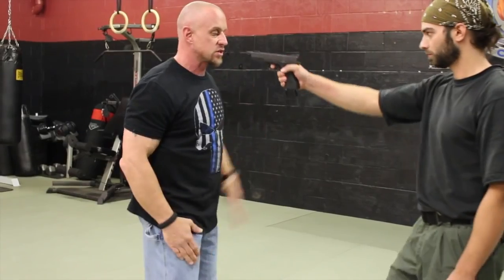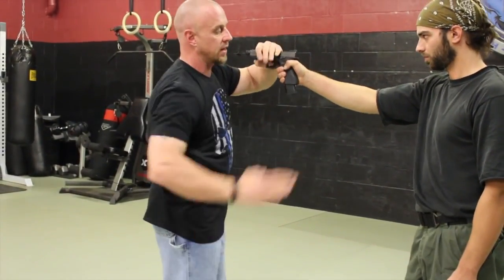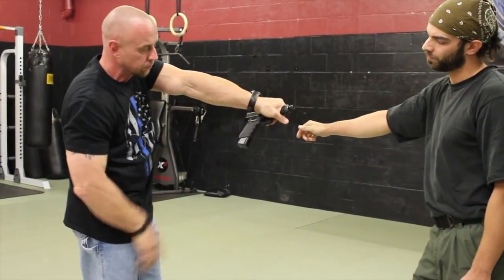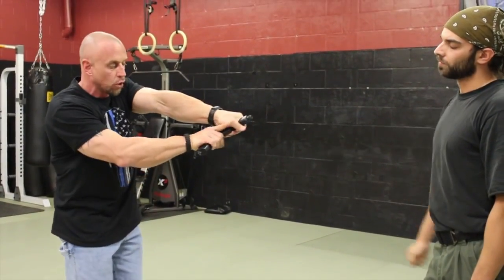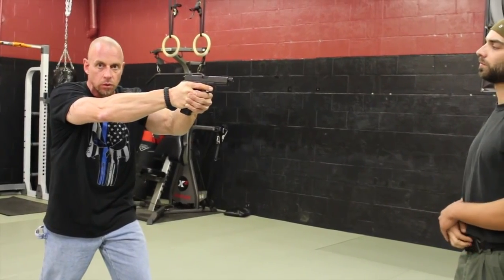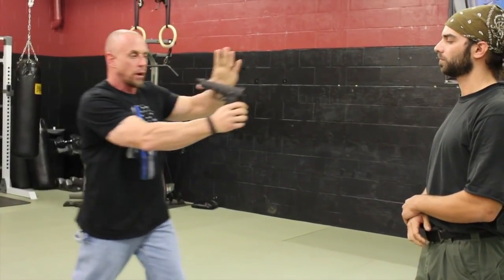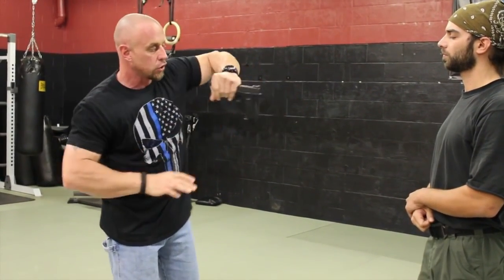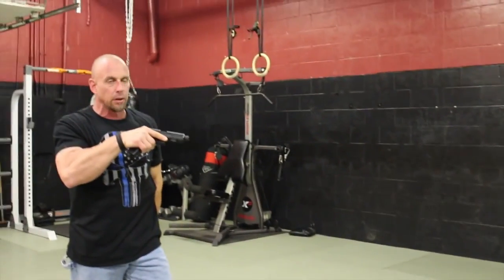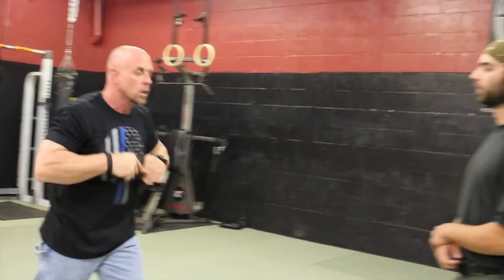So as this happens slowly, you grab, you strike, circle with the hand. As you disarm the weapon, because of the way I'm grabbing the firearm, you can put the gun right in your hand in a position where you can draw it out on the attacker. You're not grabbing the gun and then trying to move your hand aside. As it's being taken, you're turning the gun away so now you can place your hand right where it needs to go to acquire the firearm and get a proper grip, and then you can draw it out on the attacker.